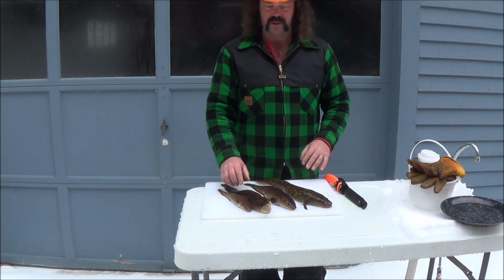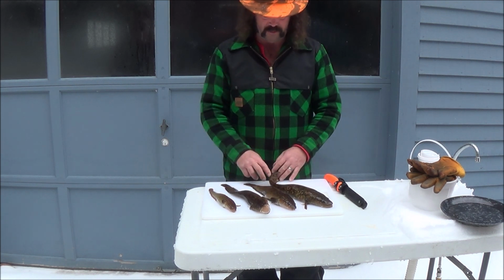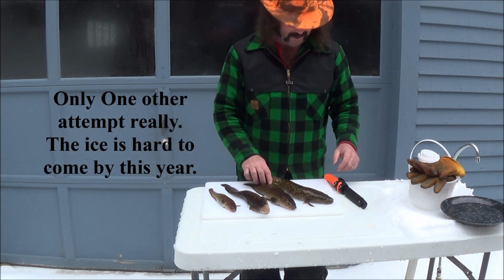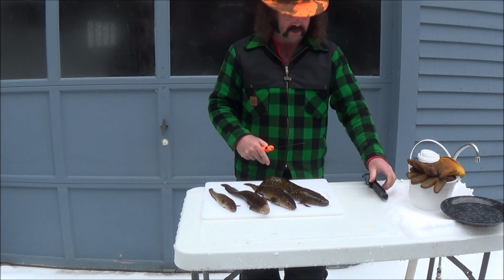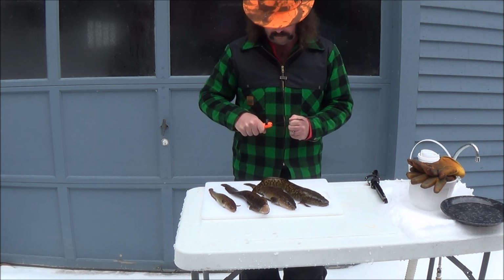Well, we finally had some success cusk fishing, Sarge and I, after numerous attempts, but we got some safe ice for one night anyway. And we're going to make a cusk chowder, but first of all, as you can imagine, you have to process the cusk.